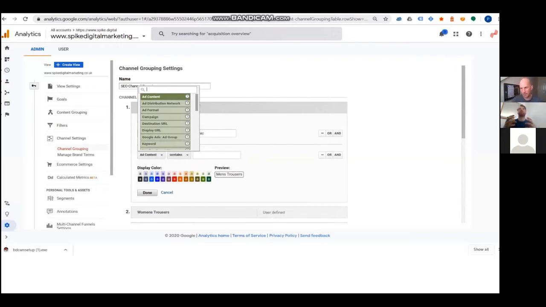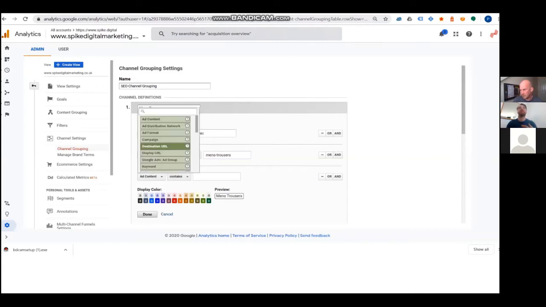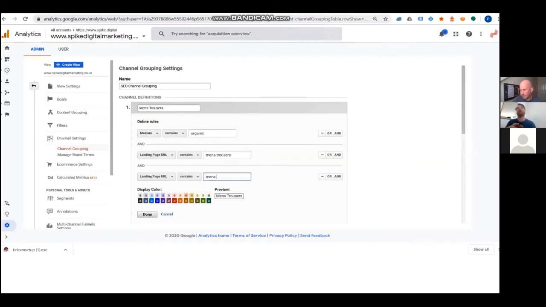We can group multiple parts of a page together to group them into one channel. Now, you may want to do this because you might not want to break it up as granularly, or you may be doing it because you need to combine multiple parts of your website to get enough meaningful data from the traffic. So for this one, we'll have men's trousers and men's outdoor trousers.